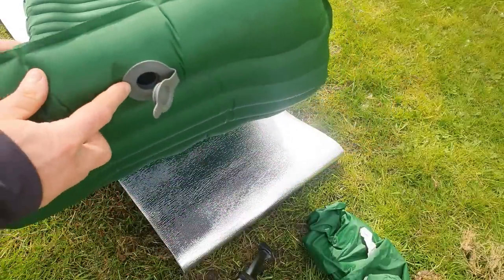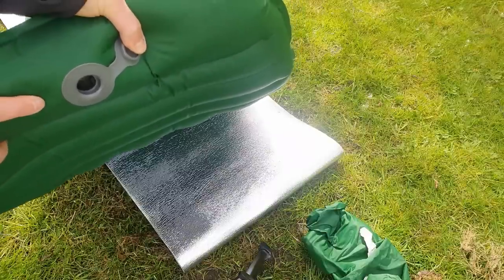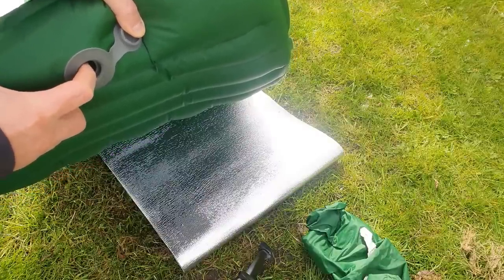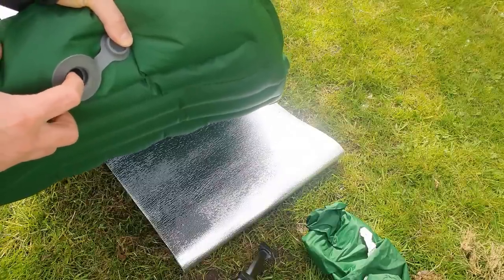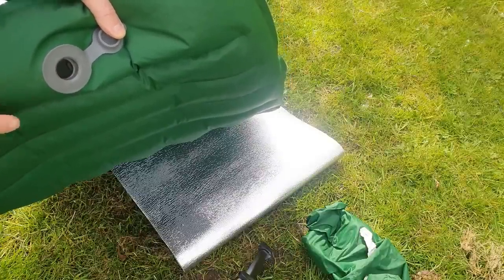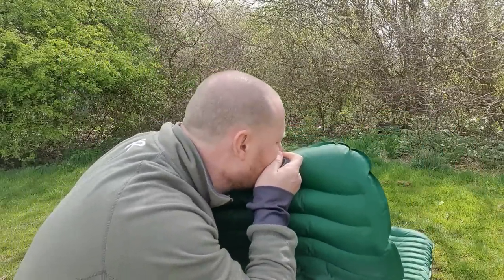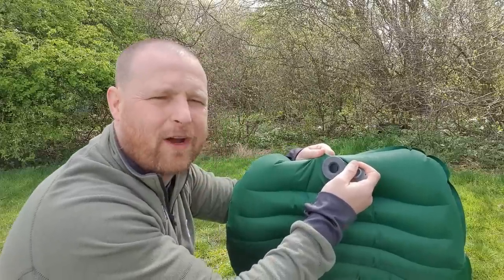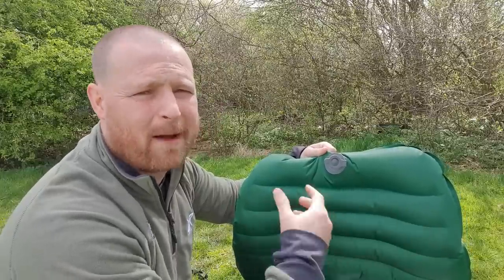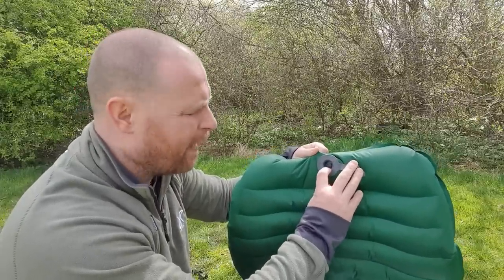If you can see inside the air pad, there's a little valve. No matter how much pressure is built up on the inside, it won't leak out — but the minute you press it, it releases the air out of the mat. So it's like a quick release for when you're packing up and getting ready to go home in the morning. It also helps when you're blowing the mat up with your mouth, because you're not forever fighting to keep the air from coming back out. I call them air mats or air pads — whatever you like to call them.